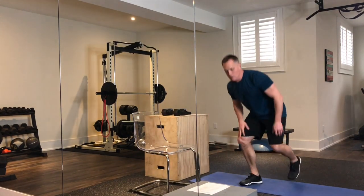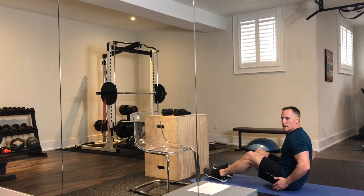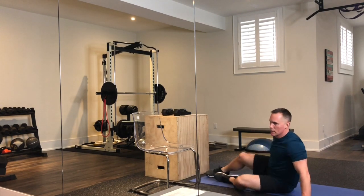Now we've got 2 exercises that will be on the ground. One is what we call a bridge. It's for your seat muscles. Hope you guys can see this. I'm just going to step out of the way so you guys can see me here.